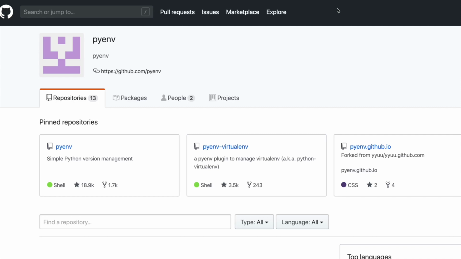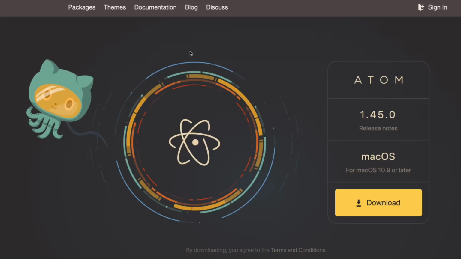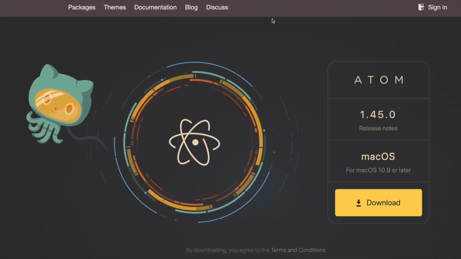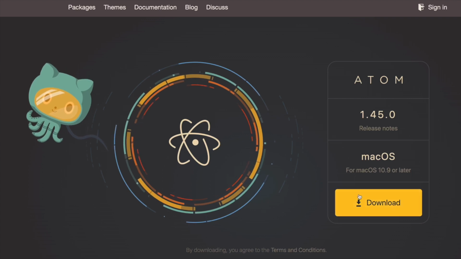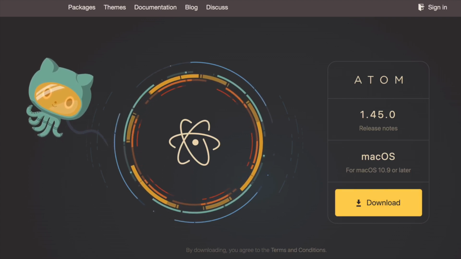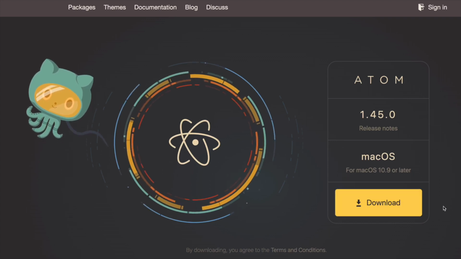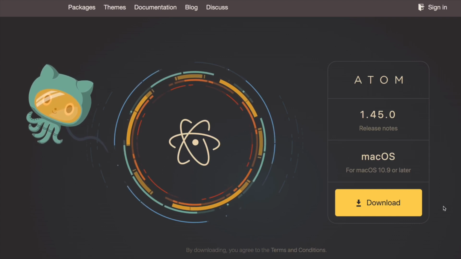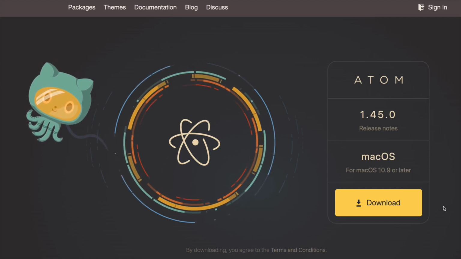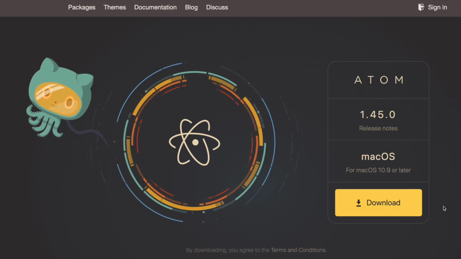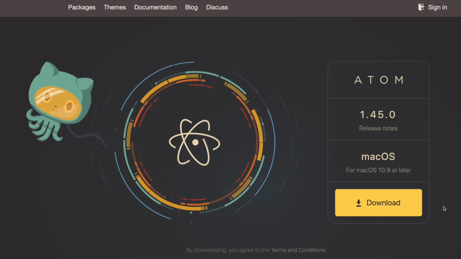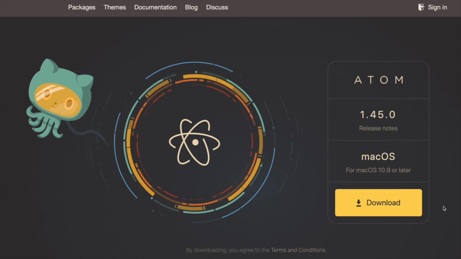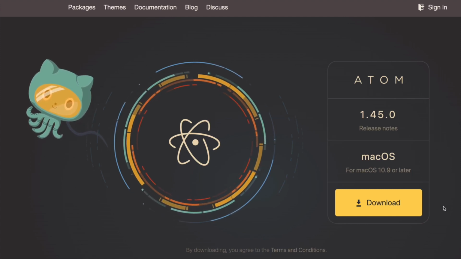Now that we've set up your expectations, we're going to get right into the text editing portion. I like to use a program called Atom. It is just a really configurable text editor. So just go to atom.io and download whichever one you need for your computer and install it. You click the thing that says download. I already did it, so I'm not going to walk you through that part, but I believe in you. I believe you can do it. And when those terms of agreement show up, I believe you're going to click through and read that essay in its entirety. I can tell just because you're on this channel.